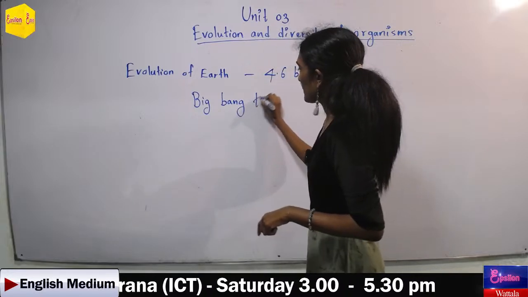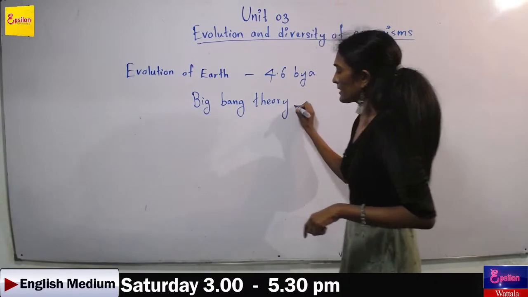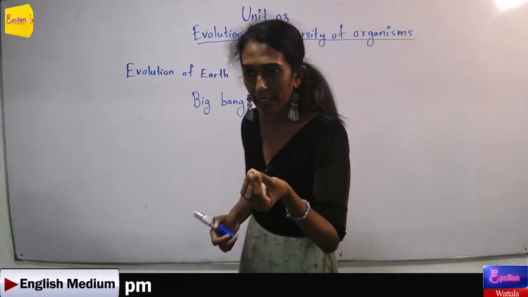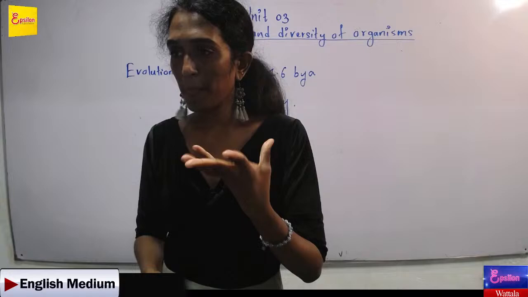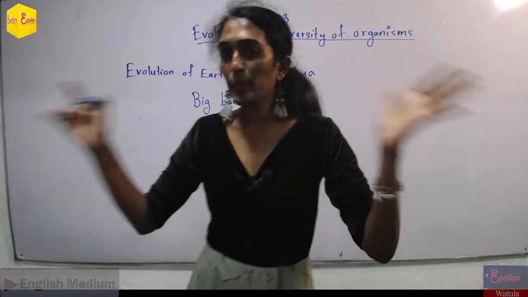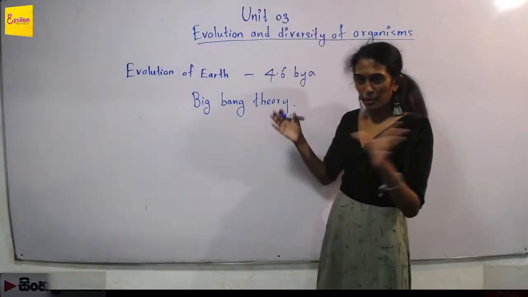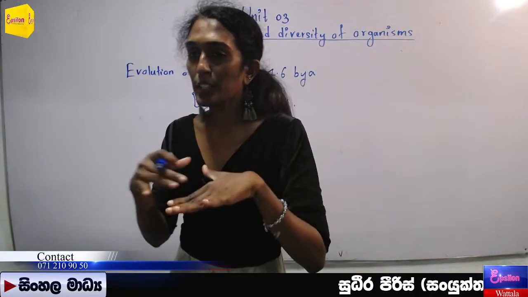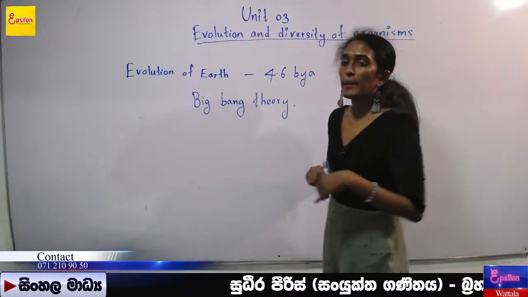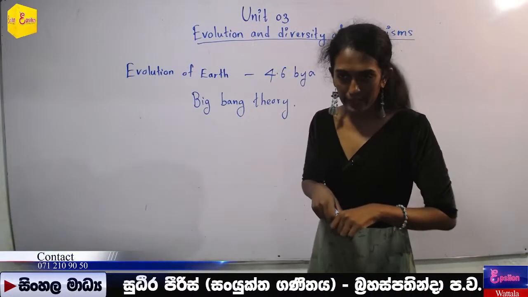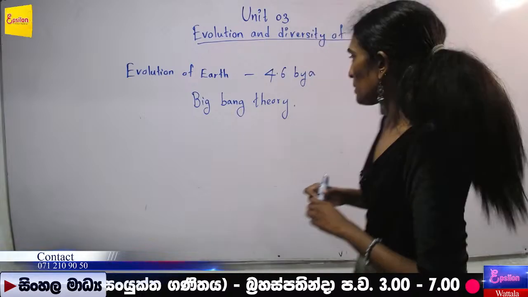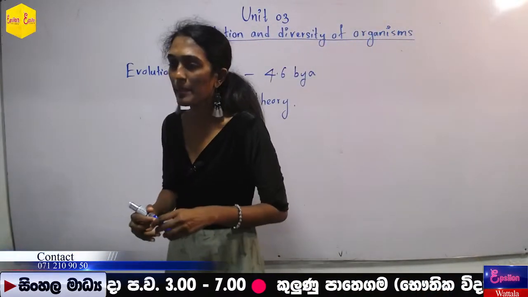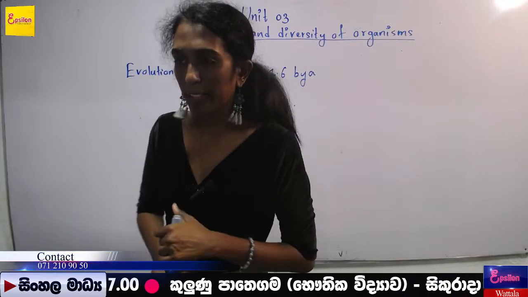So in the Big Bang theory, what they say is the universe started from a small point. The universe started to expand and expand. At one point there was a big explosion. From that, the dust particles were created. Those started to cool down and form solar systems and the planets. Understood? So this is the currently accepted theory, but some believe different other things also.